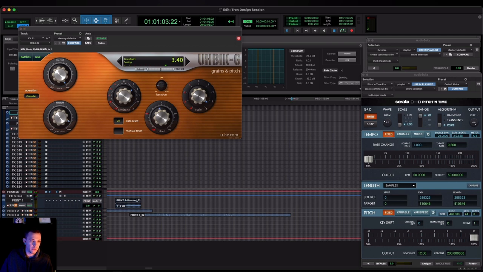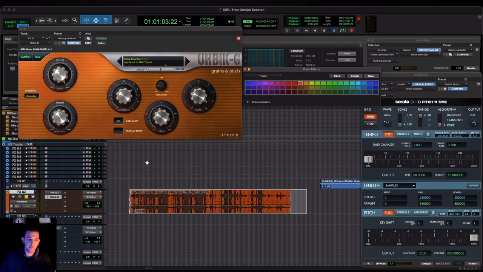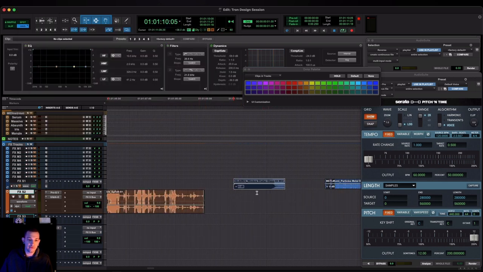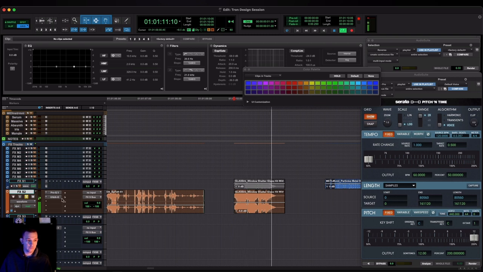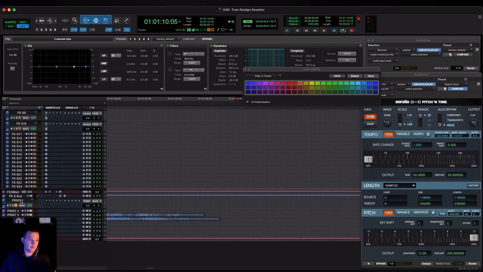I like those textures. Let's try this. Okay, fun. And that's the fun thing about when you use an insert like this, I'm gonna just color the track so I just remember that's where I put this plugin. Once I've got that set, I can just drag any other sound that we chose onto this one. Turn it down a bit. I think that's already kind of fun. It came from this. Right? So we went from glass breaking to fun digital granular dissolving human, hopefully.